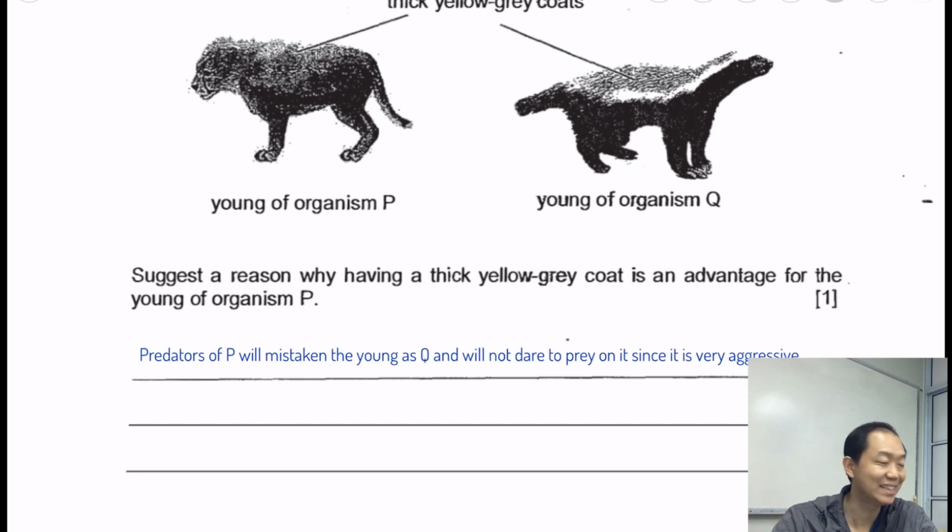Okay, so this is mimicry. In science, we call this mimicry. Mimic means you look like something else, but you are not that thing. You look like it, but you are not. Like in human beings, the fella goes to the gym and exercises, right? So the muscle is very big, so he looks very scary, correct? But then when the person opens his mouth and talks, then you go, yeah, that's not very, you know, he looks very strong, but then he behaves like that, then you know he has no power, okay?